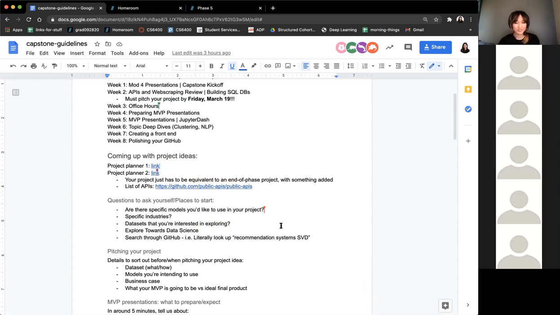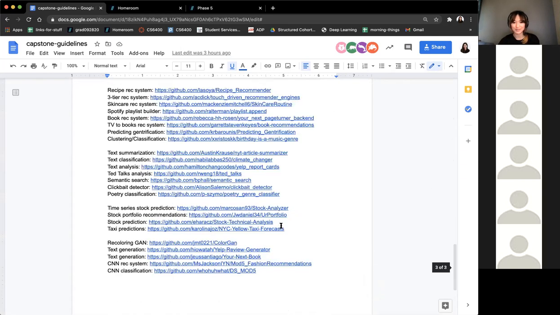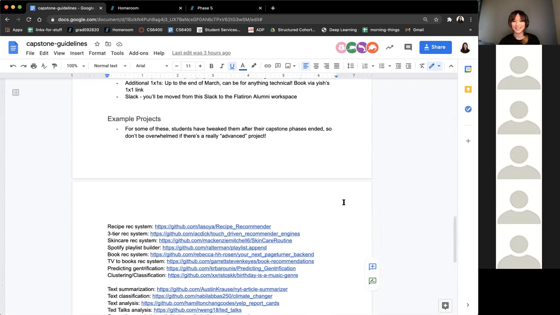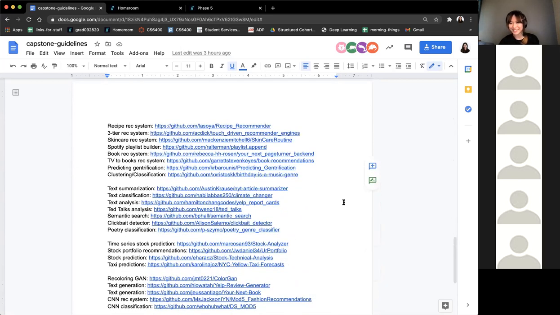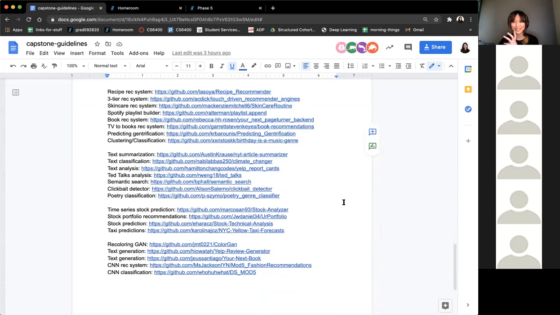Something else that a lot of students have found helpful: these are a bunch of capstones from my past students. They're organized into categories and groups. A lot of them have overlap, so feel free to explore. If you're interested in a specific kind of project or industry and are curious if there are past examples, let me know, because I have, I think at this point, 100+ former students. If a project rings a bell in my head, I'm happy to source it for you. So feel free to look through these examples just to see what some capstones look like.